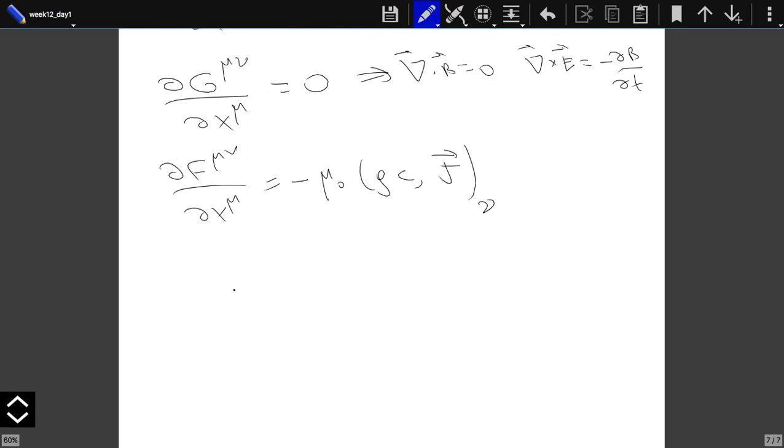For simplicity, I will just assume that I have a very small charge. Let's say this is in a reference frame in which I have a very small charge element which is moving with a velocity v, and it has a charge density, let's say rho. It is so small that all the charges in this volume element are moving with the same velocity v. Now if I start moving with the velocity v, in the new reference frame it will be at rest.